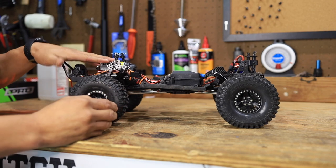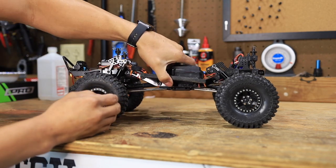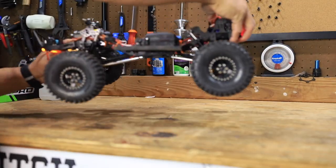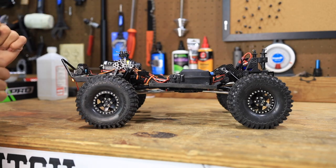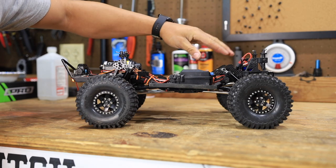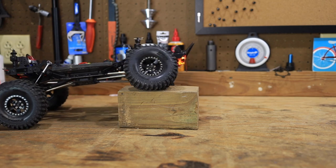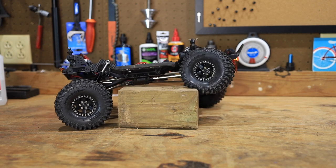But it completely settles down a whole lot easier. We can see here — I'll raise the whole thing up and we'll see how slow everything droops down. That is not very much at all, and that's exactly what I wanted. Mounting these things upside down is helping out with the center of gravity since the RGT is just set up to be so high with all of the weight. We can extend it full in the rear, push down the front axle, drop it, and we'll see how slow it takes to settle. And it just settles down. Front's being all the way used up now, fully decompressed. The rear's got just a little bit more in the stanchions, and we can push that down. Everything's making contact — that's great.